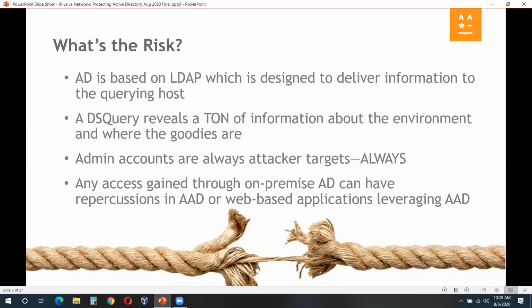We know from experience that one of the first things an attacker will do when they establish a beachhead is begin to query Active Directory to pull down publicly available information, now that they're in the enterprise. Administrative accounts are always attacker targets. Getting access to a privileged account is the golden rule for attackers, and red team exercises and penetration tests reveal this all the time.